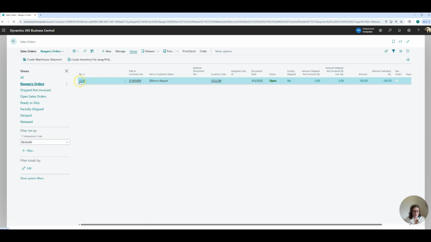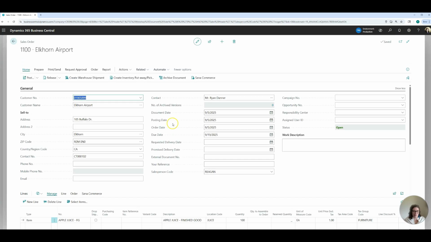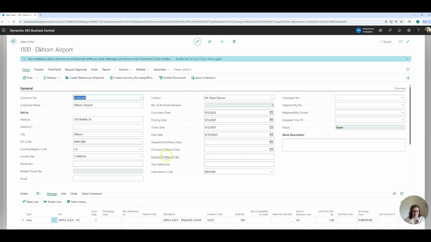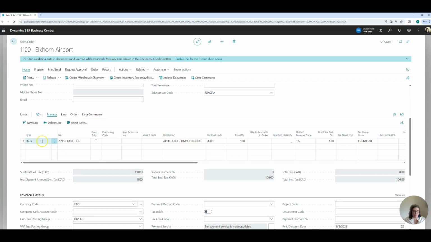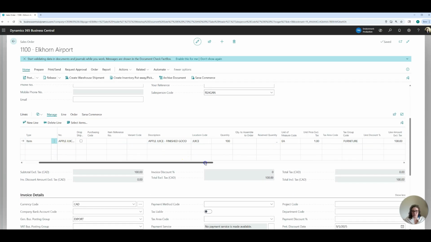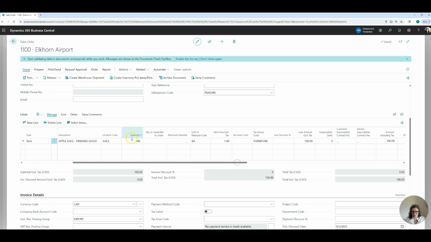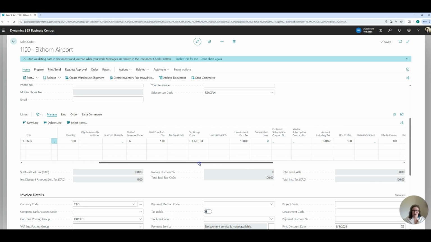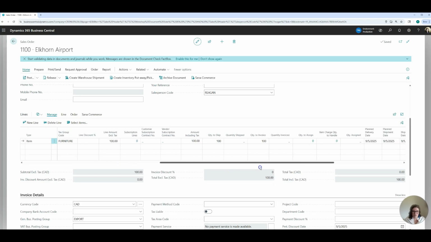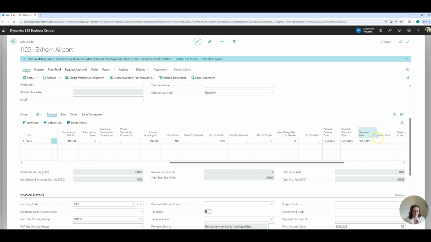It's very basic. There's not much to it. We're not trying to do anything complicated. But I have my basic sales order information in, and of course I've added my item here. So if I scroll to the right over here, the biggest thing to pay attention to, of course, is your quantity and your location on where the demand is coming into. But the biggest thing from a scheduling standpoint we need to pay attention to is going to be the shipment date over here. So this is what the planning worksheet looks at to determine when we need to get something done. So it's very important.